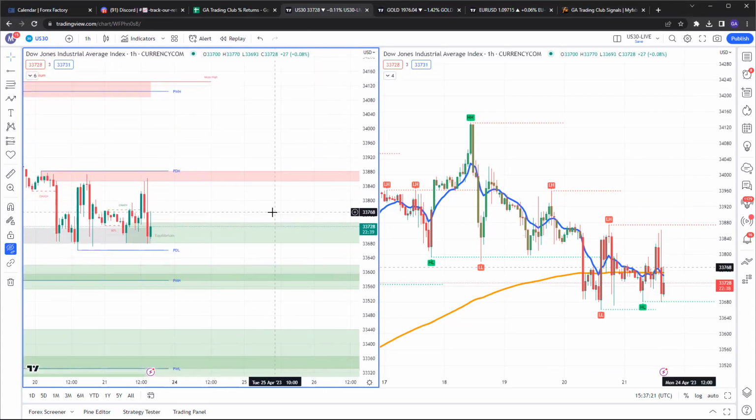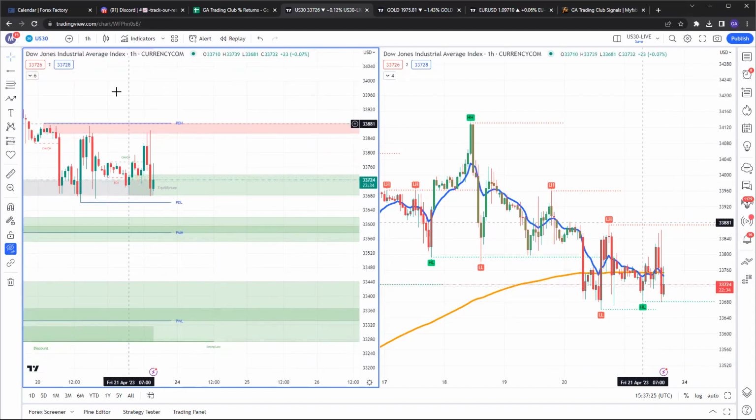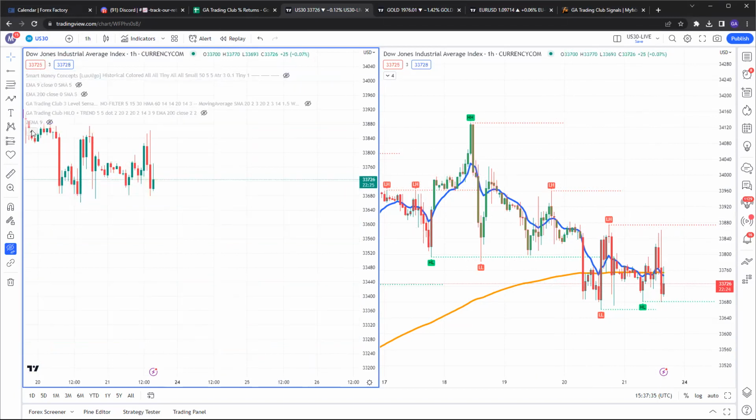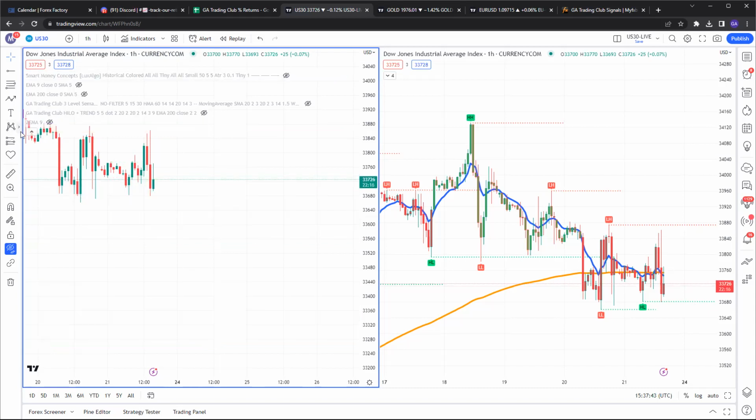Now do the same thing. If you don't know how to do it manually, do the same thing and use the SMC on every time frame, and you're going to have something similar to what I have here. Now, I don't use this indicator to trade. I don't look at these premium zones, these demand zones. The reason I don't look at that is because I have my own supply and demand zones.